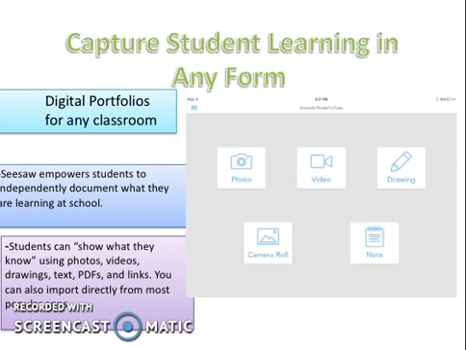So you can see on here what a student does is they log on and they can upload a photo, which they can take a photo right then and there, and you just press on the photo button. They can upload a video, or they can take a video themselves. They can do a drawing. It kind of looks like the art pad on the computer, and they can draw whatever they need to.